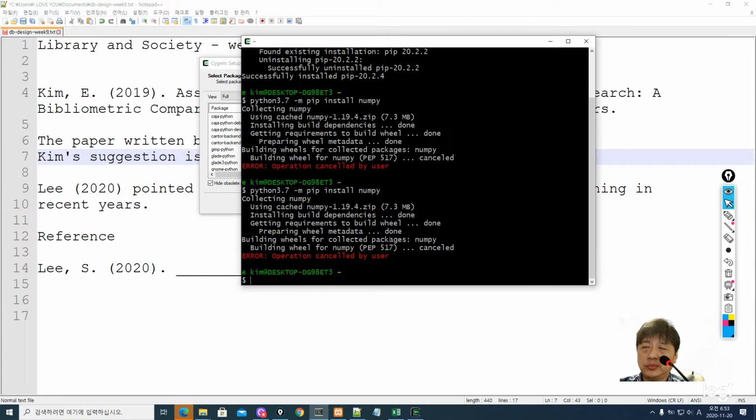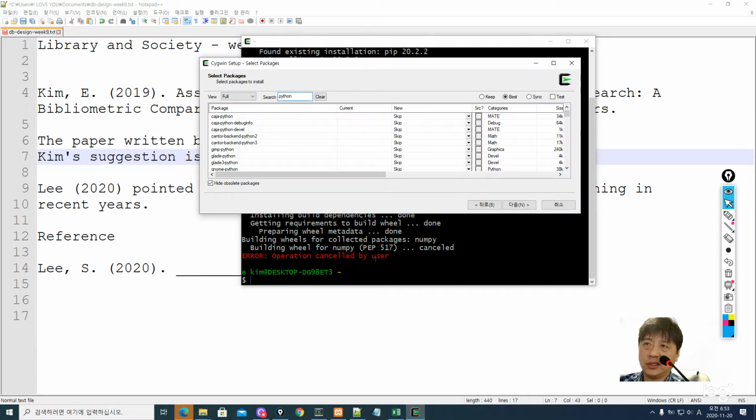Because it was giving me a different problem when I install NumPy, it would hang and take a long time. You know, I'm gonna try this. Instead of 3.7, this time I'm gonna install 3.6.